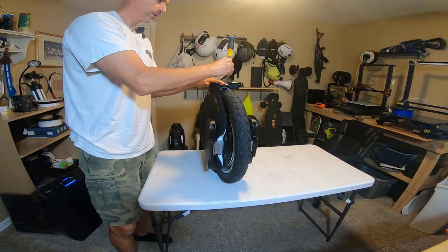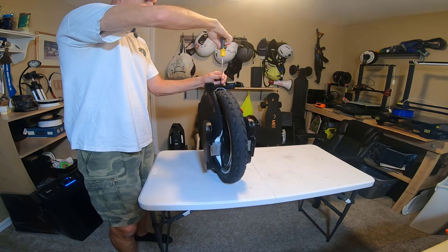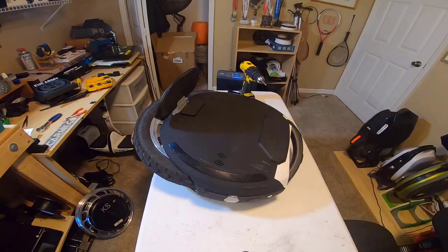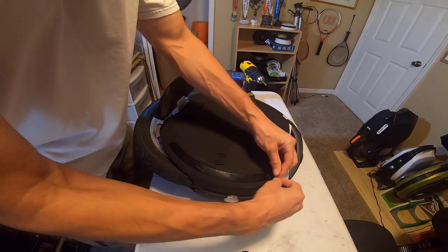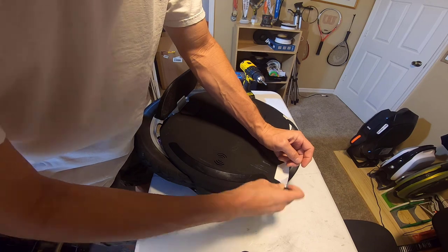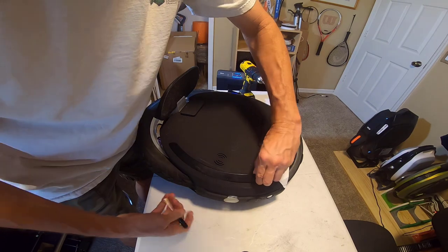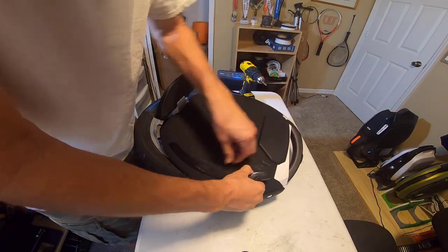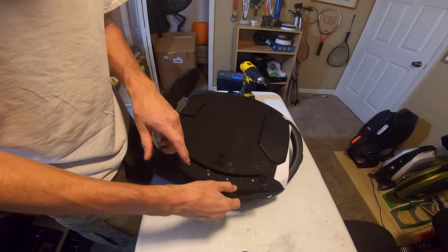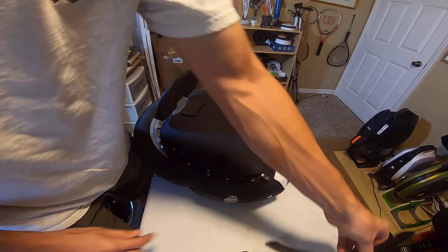Okay, we're going to remove my EUC Army front kickstand from this. It would just kind of get in the way, I believe, so we're going to take that off first. Okay, so like I mentioned, I performed the battery upgrade on this unit, so I have some familiarity with the basics of how it comes apart. Got to pop these LED covers off first to get access to the screws that are used to hold the sides on. So we're going to take that off and carefully disconnect the connectors.